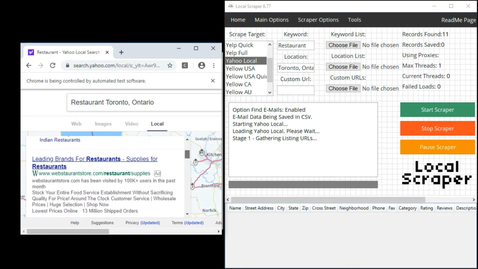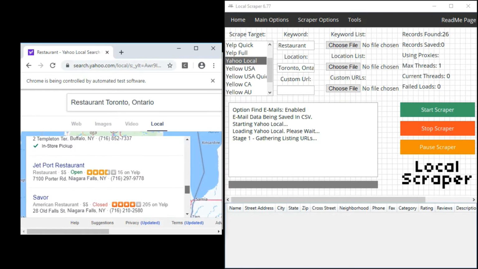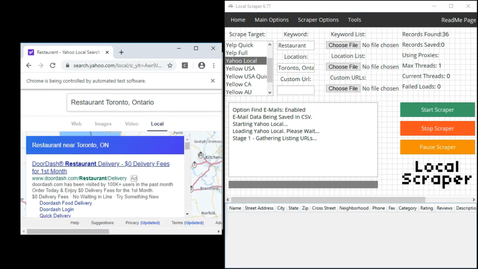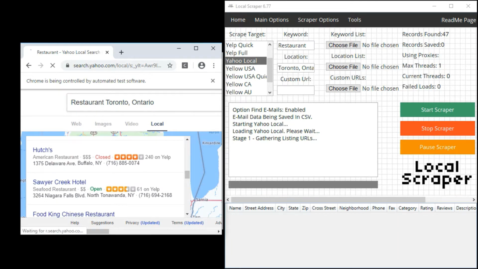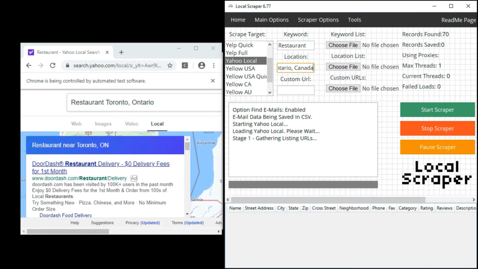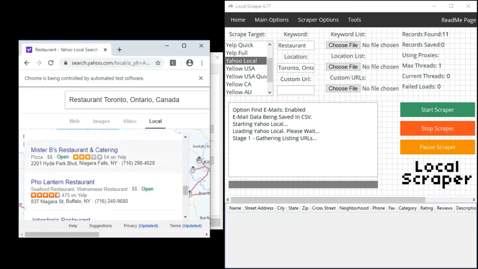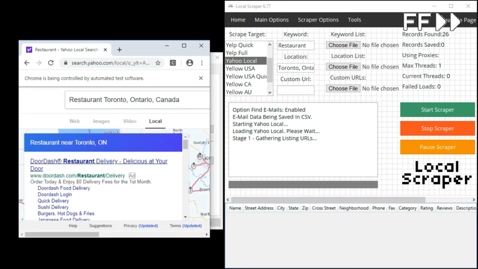Wrong location results. As a final attempt, I'll try entering the country too, so it will be Toronto, Ontario, Canada. Still the same thing. So at this point, I just give up.